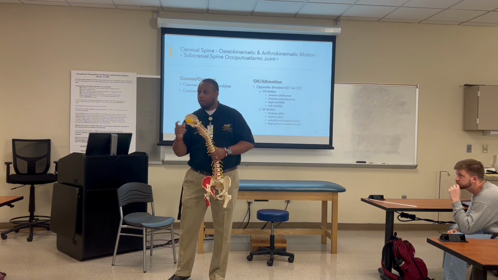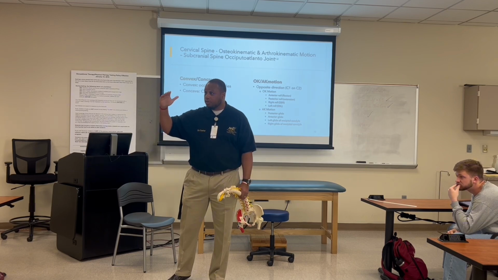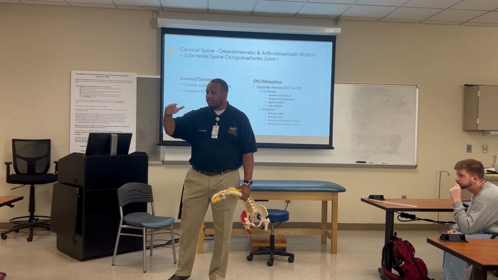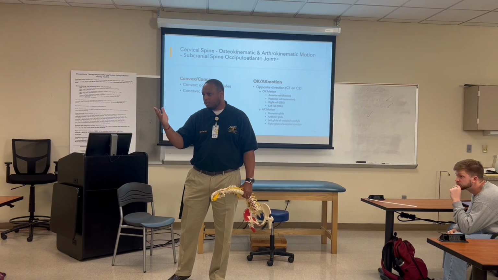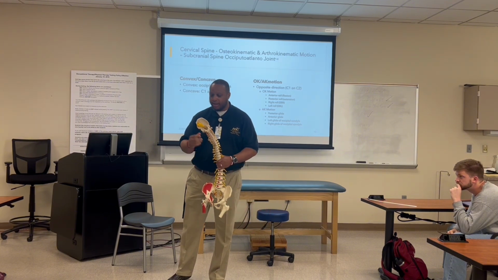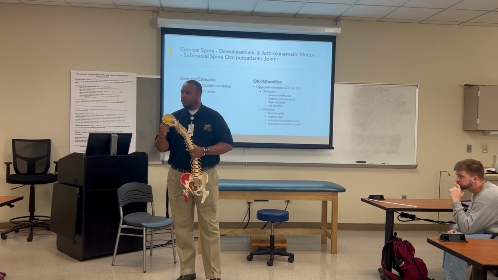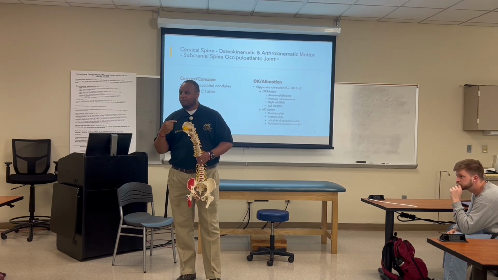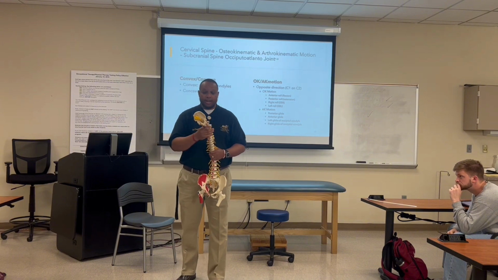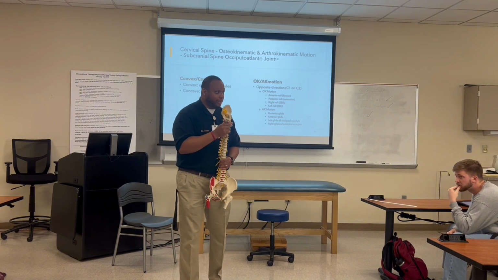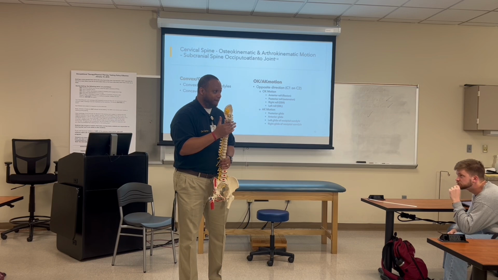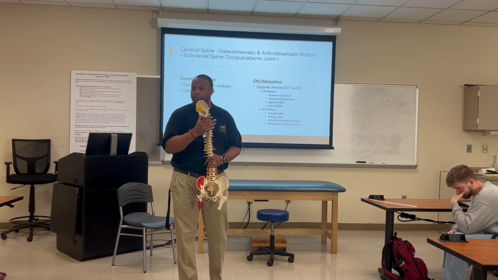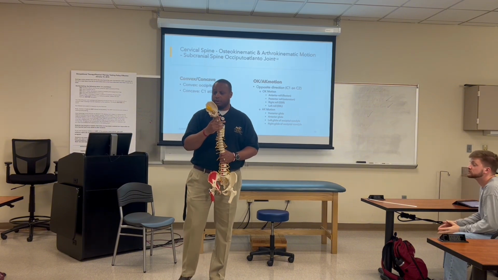spine. So the subcranial spine, we know, is C0, C1, C2. Typically mid-cervical spine, C3 through C7. Okay, but if the subcranial spine cannot do what it's supposed to do, then we're going to be limited with mid-cervical spine movement. So as physical therapists, we need to quickly screen the subcranial spine. All right, you need to know how to screen the subcranial spine for any deficit.